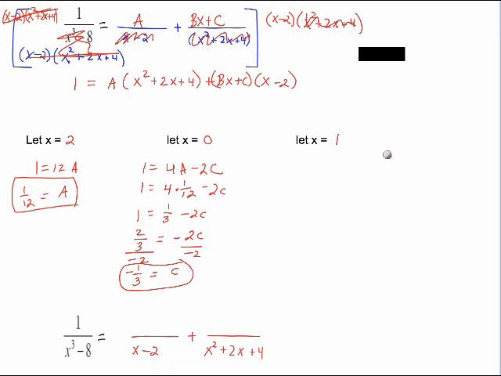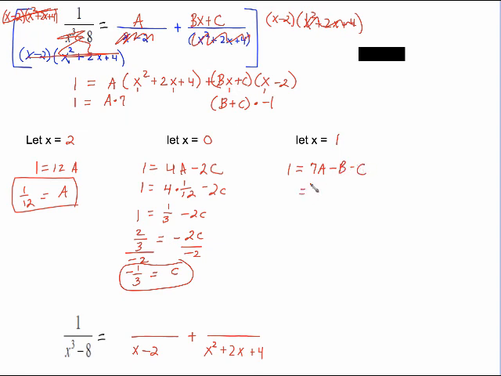And now we are going to plug in and let x equal 1. Remember, that stays 1 because there's no variable. So this is 1 equals something. A, we're going to put 1, 1, 1, 1 and see what happens. 1 squared is 1. 2 times 1 is 2. So 1 plus 2 is 3. Plus 4 is 7. So this is a times 7, better known as 7a. And over here, b times 1 is b, plus c. 1 minus 2 is a negative 1. So I need to distribute negative 1 through there, which gives me negative b minus c.